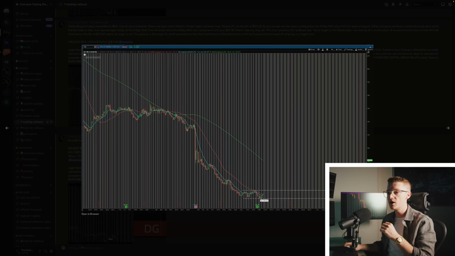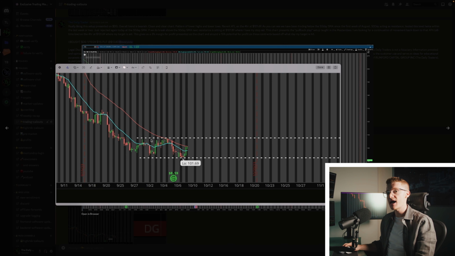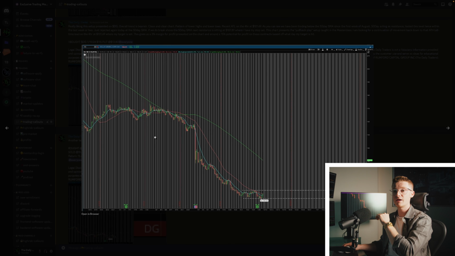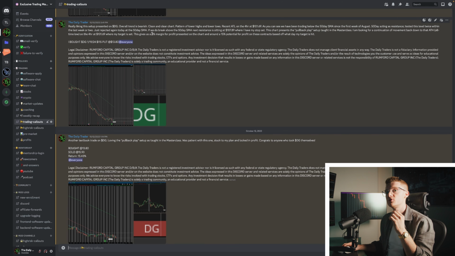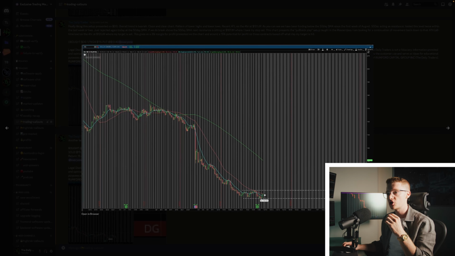Well, when looking at this chart and identifying the resistance level overhead, you can see 107.89 was acting as our next clear resistance. We had a couple tests a week prior of this resistance level, and you could see we had continuously been rejected. And if we did break above that 107.89 area, we broke above resistance, that is where I would be wrong. But you can see we did have a couple tests of that level, so I was even more sure that it would hold. So we had about a 3% margin for profit presented on the chart itself.